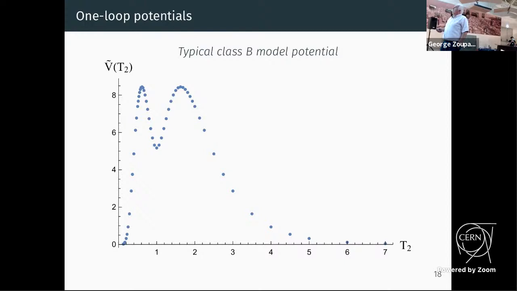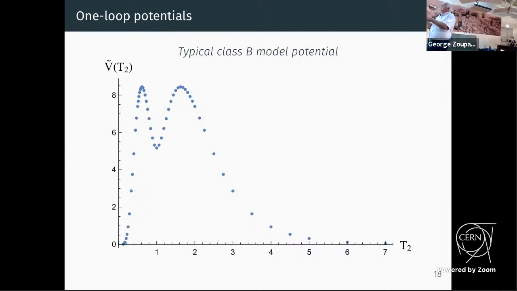So in this class, one could imagine that initially the modulus lies at this point, which is the Planck scale. Then for some reason, it rolls down towards bigger values, where the cosmological constant will go automatically to zero. So how is it going to stop? This is a very interesting question. I think the previous speaker has some answer to this, how this is going to stop the roll down of the modulus.